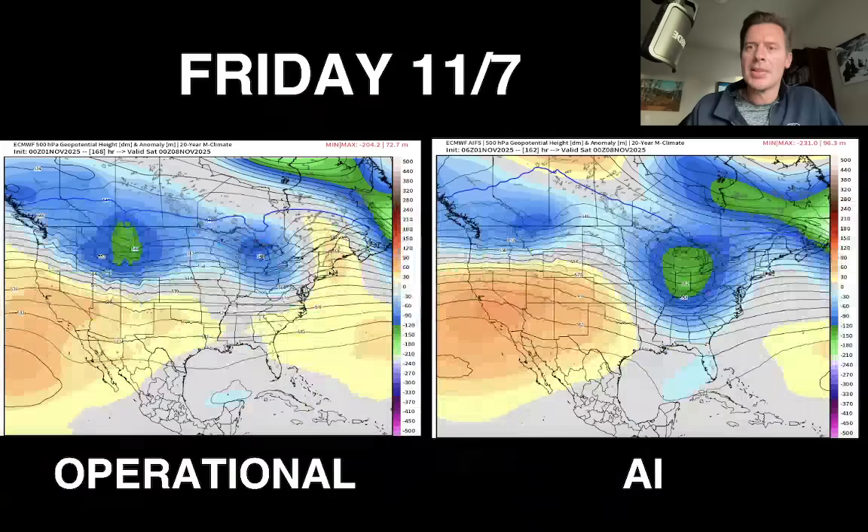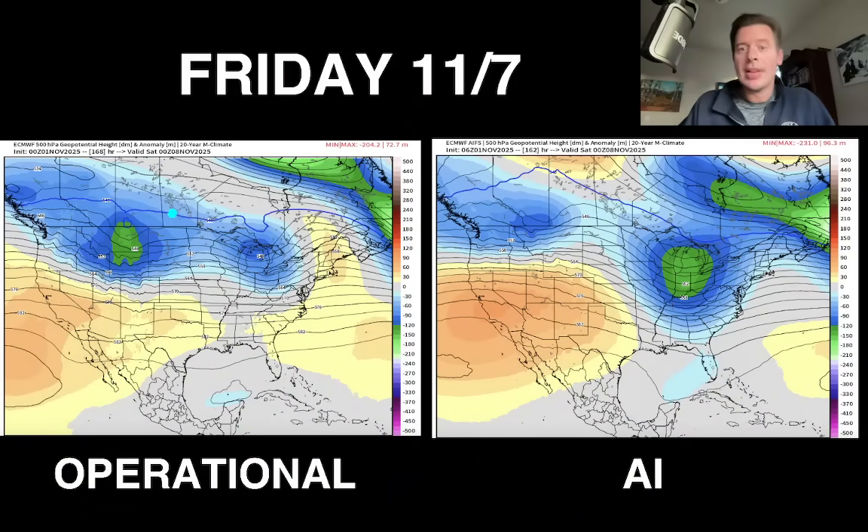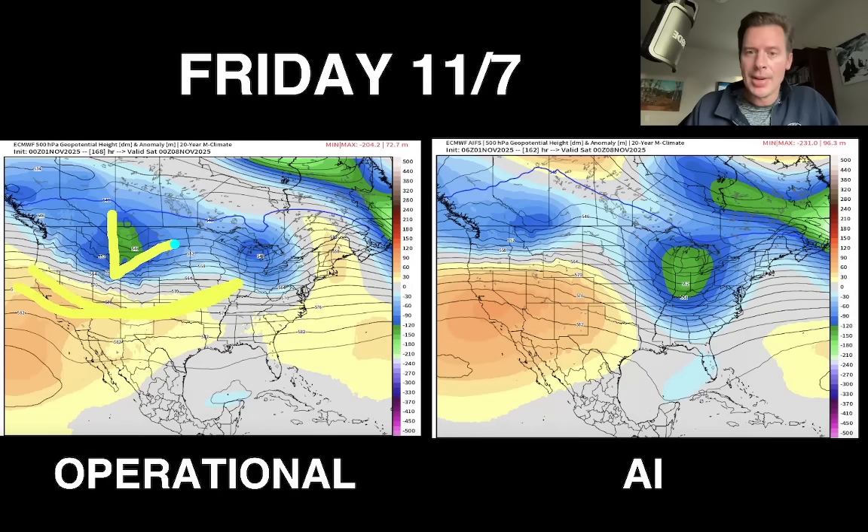Let's go to a comparison. This is the very next day — November 7th Friday. Some of that energy will move into the interior Rockies, but there's a discrepancy. On the operational model, the forecast pressure drops are right up here — if that happens, we'll see snow in northern Utah and parts of northern Colorado. But on the AI model, it doesn't do that — it's a much weaker low and it's further to the north. So that's a significant difference on Friday November 7th. If the AI is right, it pushes a lot of that snow further north into Montana, the Pacific Northwest, B.C., and Alberta — just a shift from south to north in those models.